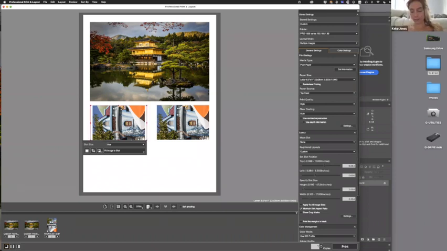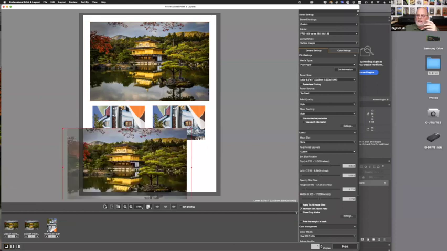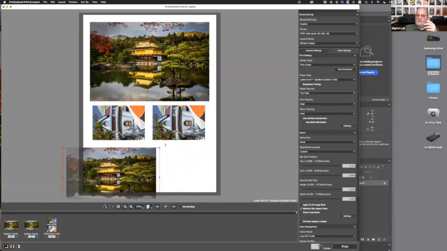Sure. Okay, so Professional Print and Layout has what I call RIP-level functionality. So you can do copies and pastes and do layouts for different photographs and stuff.